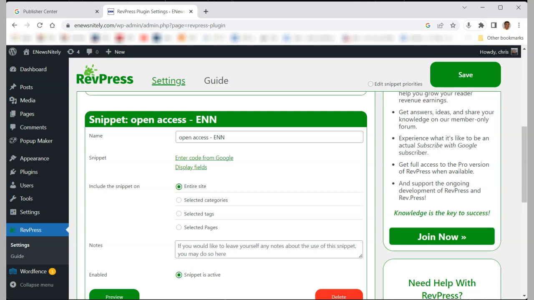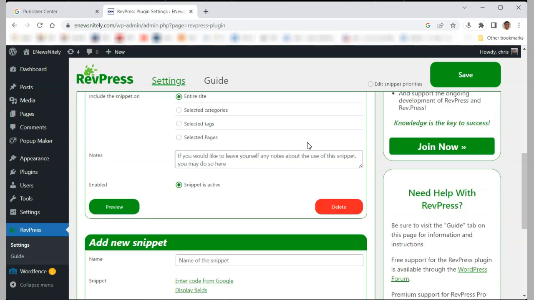So there's a lot you can do with this to juggle different things around and make it exactly the way you want. With RevPress, you can add as many snippets as you want. You might, in some cases, just use one, in other cases two, or you might even have 4 or 5 or 6. And you'll be able to add all those in and then order them by priority right through here.